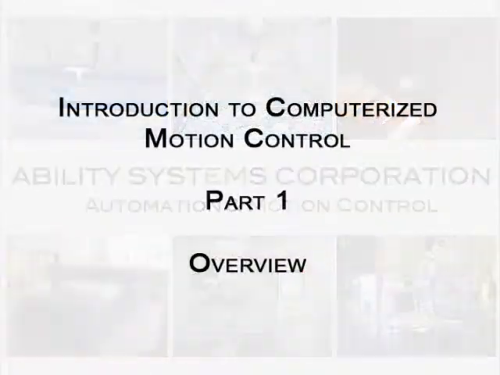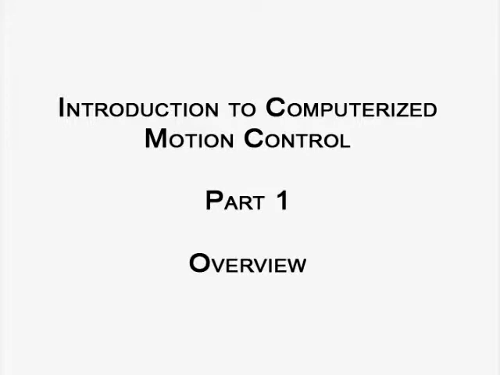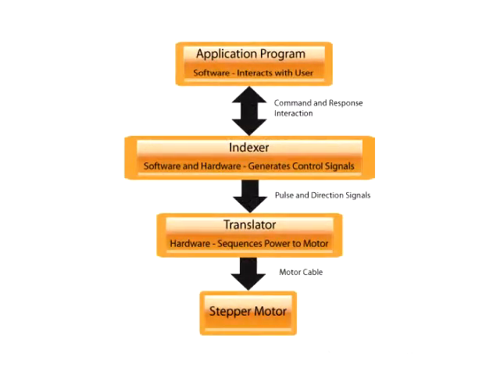This series of instructional videos is intended to cover some of the basic principles involved in computerized motion control. Breaking down the process of motion control into a few clearly defined functional units and demonstrating how these units interact not only eases understanding, but also provides a model which a technician can use to simplify his designs and make them more maintainable. Some of the same principles that are explained here can be applied to implementing servo motors, but alternatively, stepper motor technology will be used in this series due to its simplicity, economy, and reliability.